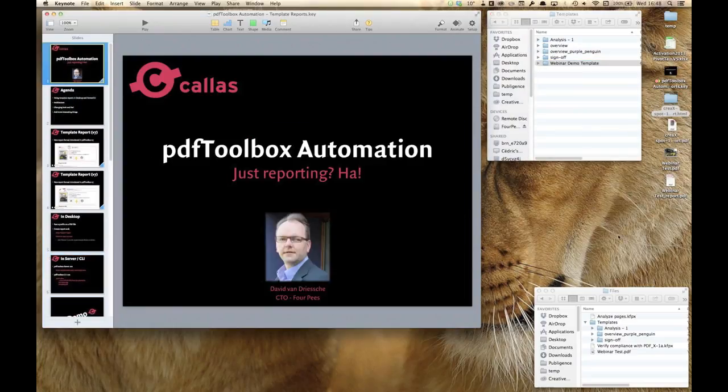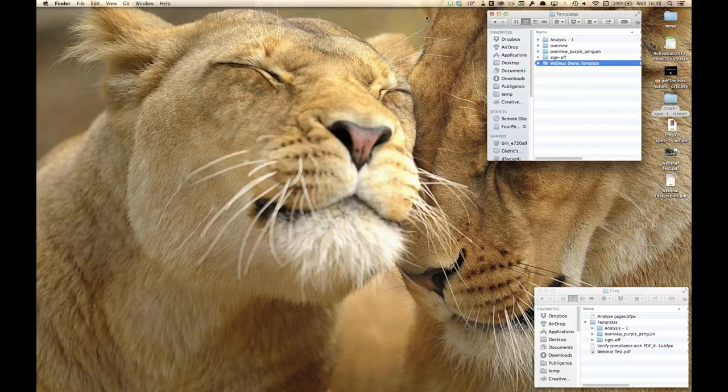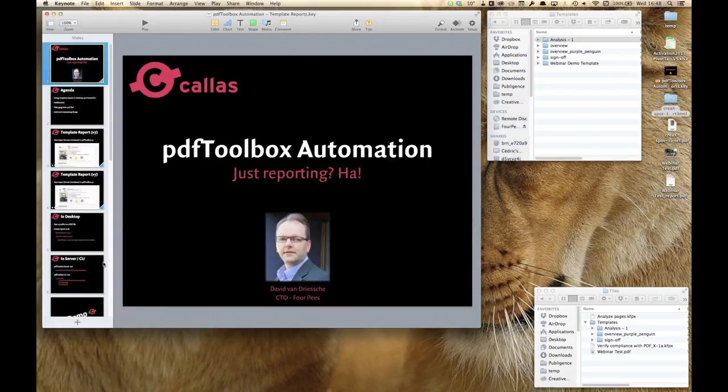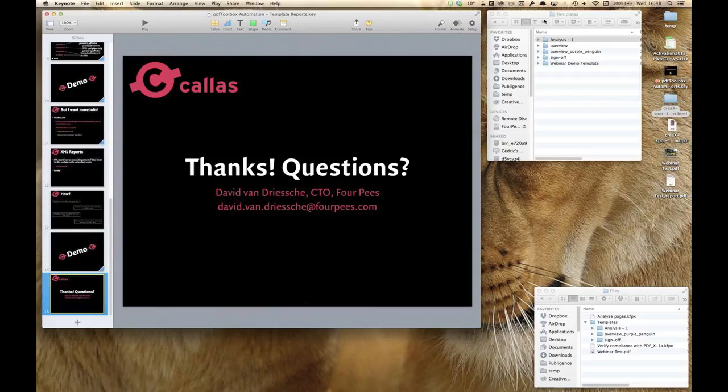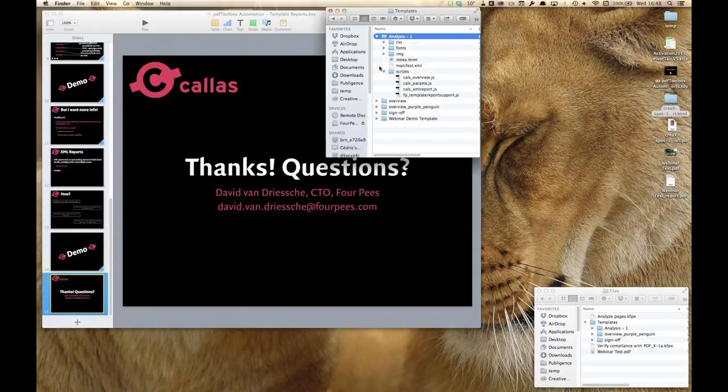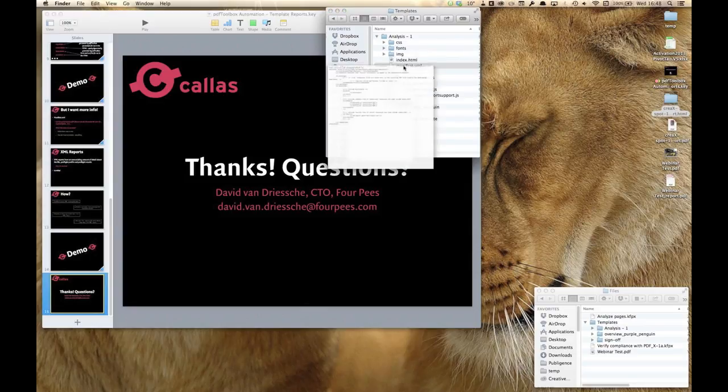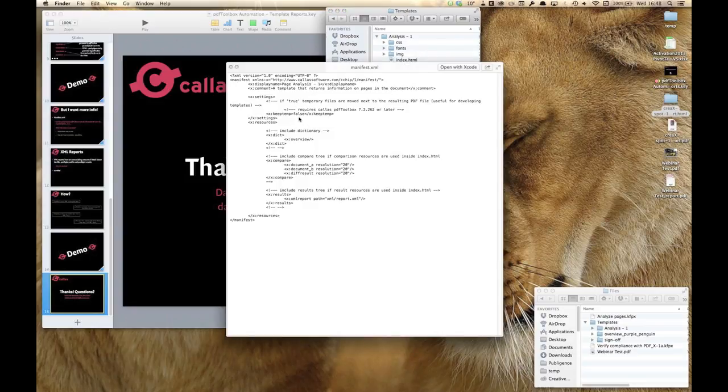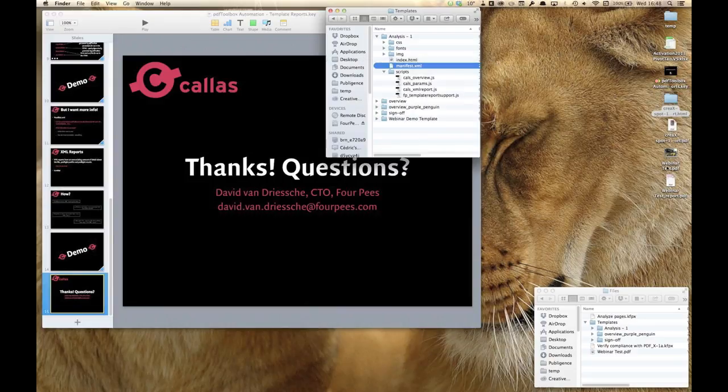We look at the questions here. Can I stop right before the PDF generation and use the HTML created to be implemented into a website? The answer is yes and no, of course. The answer is no. The PDF will always be generated. At the same time, I've shown you already that if you look at this manifest file, and in that manifest file you have keep temp set to true, then pdfToolbox will generate the PDF, and it will also generate that folder with all of the information.